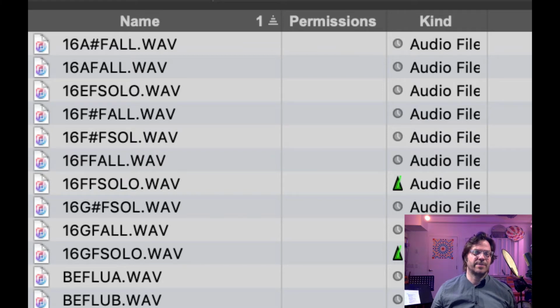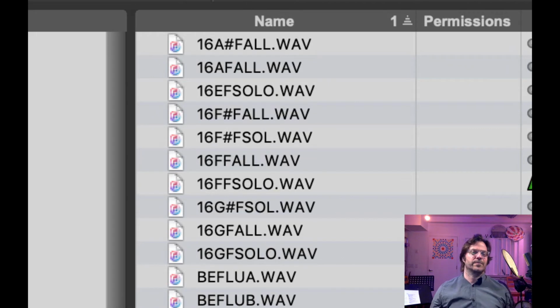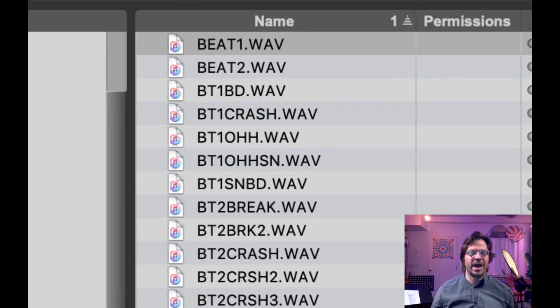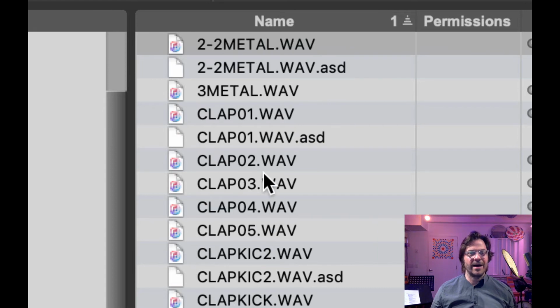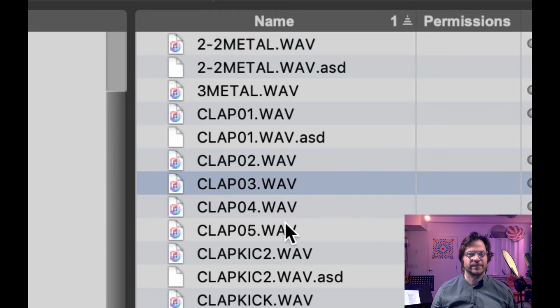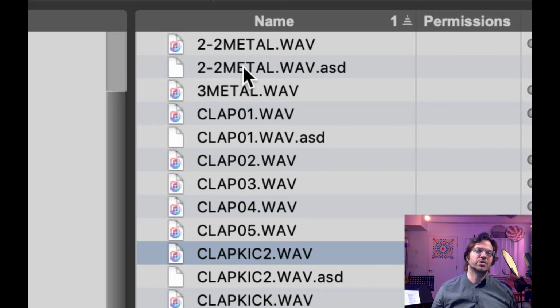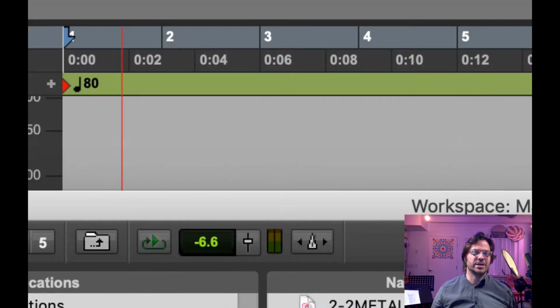So I can hit spacebar to play these files here. A simple way to get files in there is to, these are at different tempos. These are at 100 beats per minute, and my session is 80 beats per minute right here.